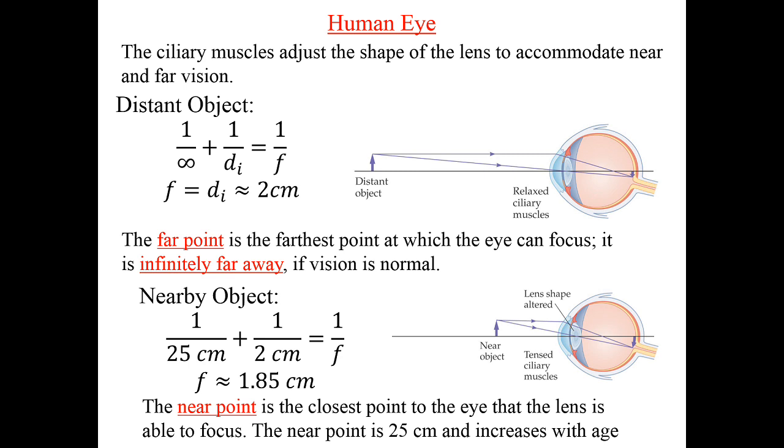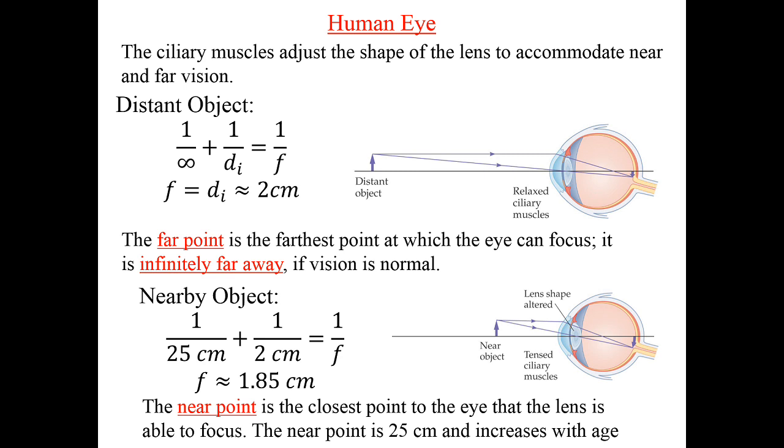In our first case, an object is far away, so we are looking at a distant skyline of Richmond, say, and the light rays are all running parallel. So we need to have the image form at the back of the retina. That means we know the distance to the object, which we'll just call infinity, and then we have the distance to the image. The distance to the image is the distance from the lens of the eye to the retina, and we'll say that's about 2 centimeters.